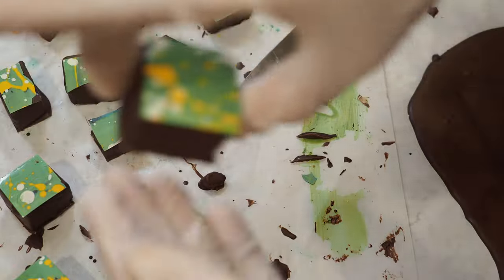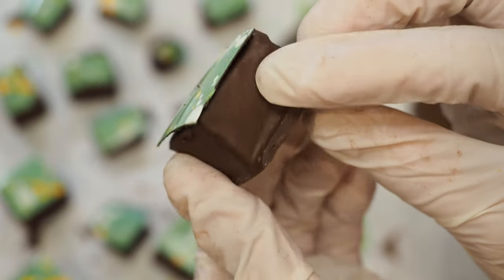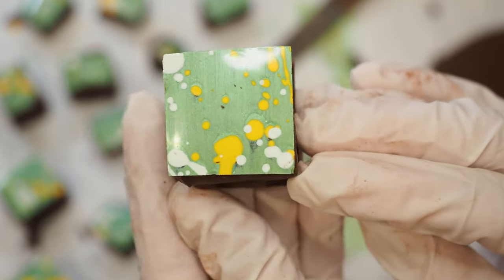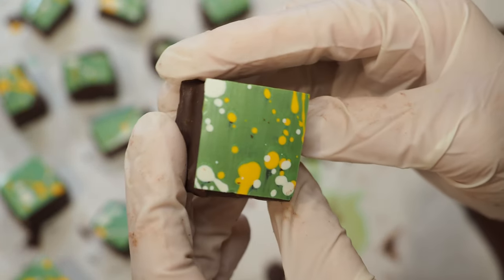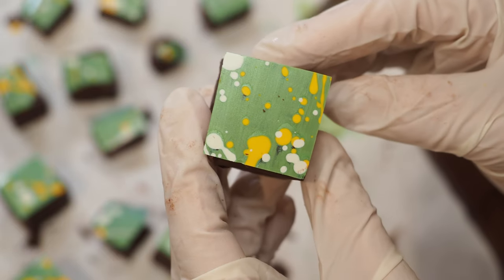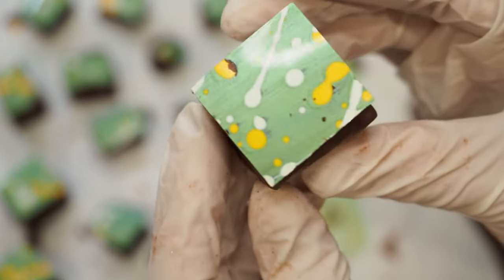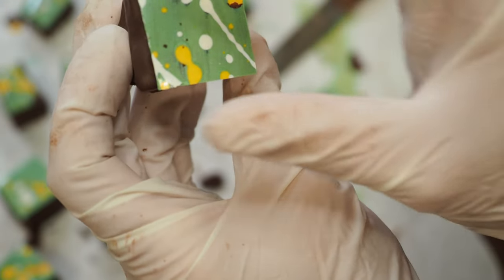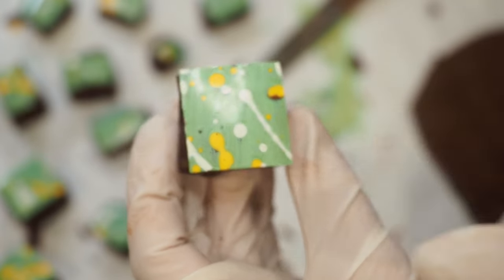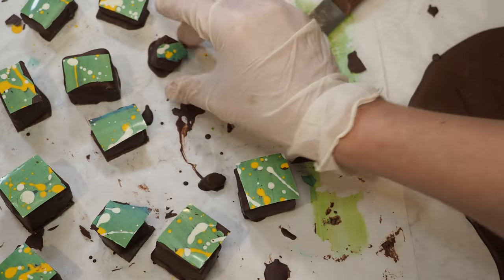They're not perfect, but they turned out much much better than I thought. I made them pretty big — maybe I should have stuck to two centimeter squares. They're kind of squares — that needs to be good enough. I made the transfer sheet a little too big as well. For a first time doing anything like this, I think it's a success, but with everything, you just have to practice.